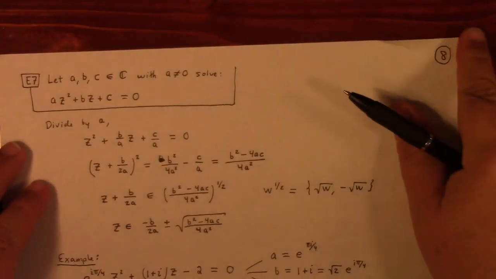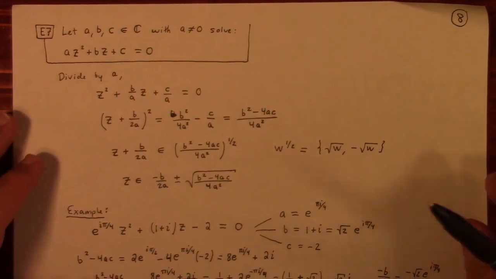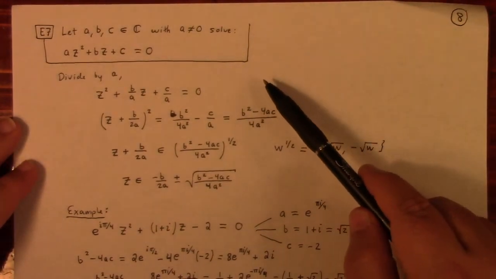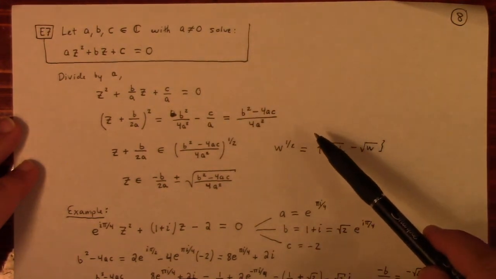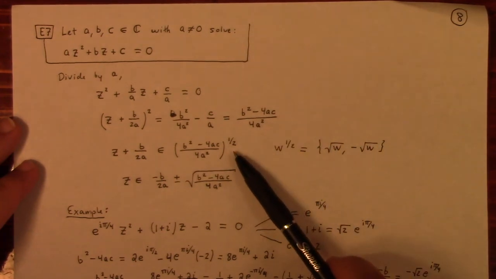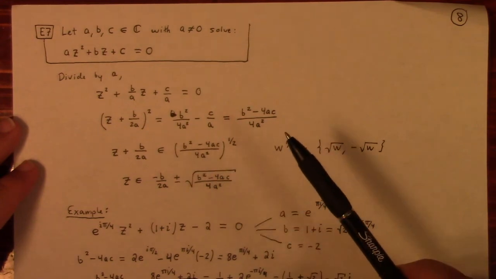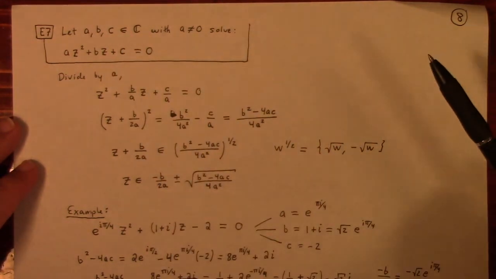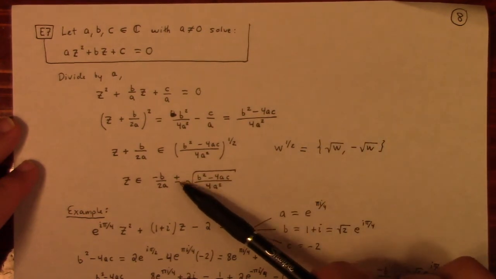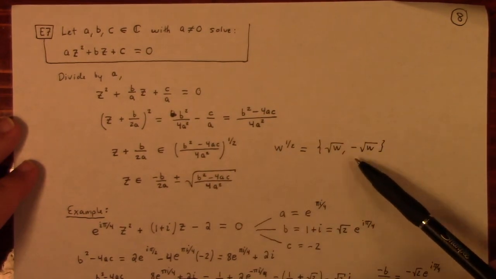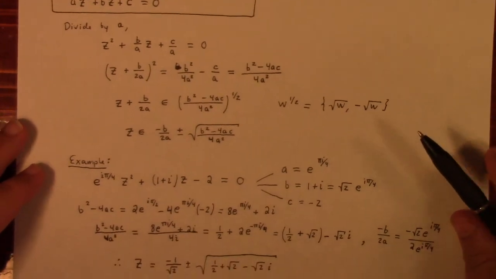And then finally, we have example 7 on page 8, where I go through the steps of deriving the quadratic formula by completing the square and taking the square root, the principal square root, right? Well, these are the second roots of that number. And here I'm assuming a, b, and c are complex numbers, but the steps still make sense, all the way up to the plus or minus, because plus or minus is what the 1/2 roots give you in this context. And so here's a specific example of that.